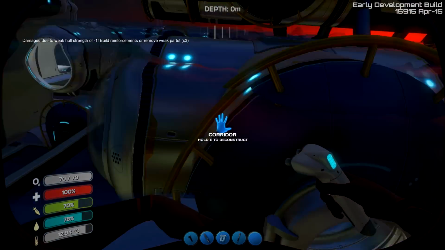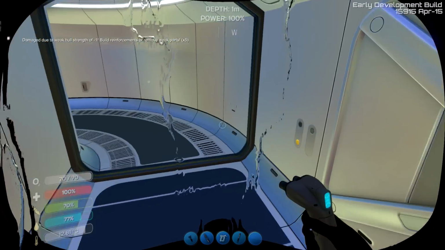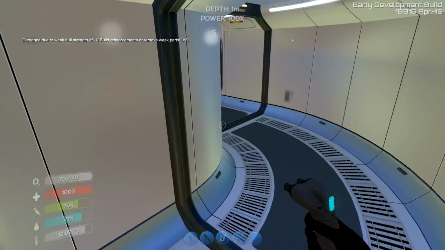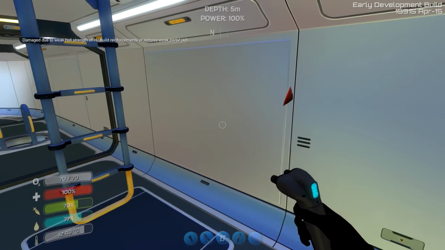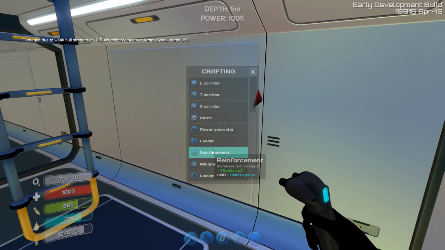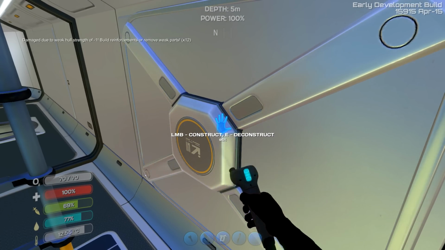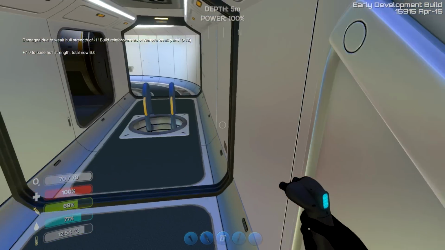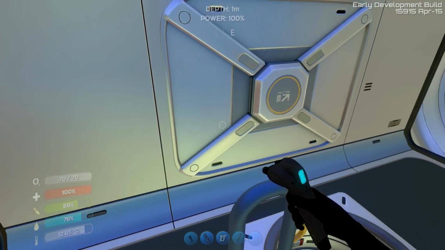Okay, that's fine. It's got some issues. Let's go in here. Is there a good spot to put another reinforcement? Perhaps right here. Boom. Okay, we're good now. Alright, let's go back up. Some of them may have broke, but that's okay.